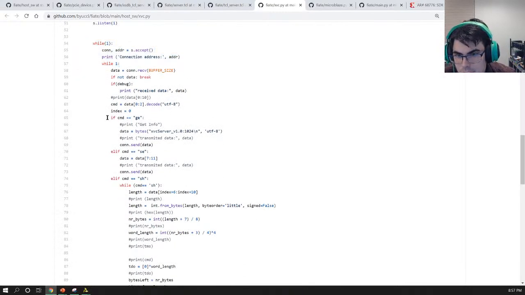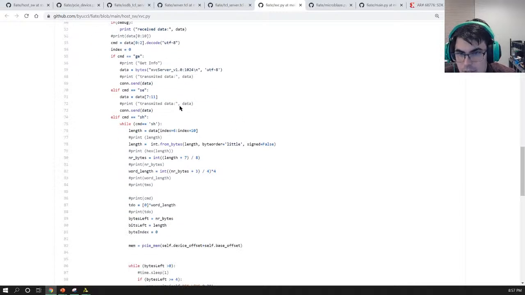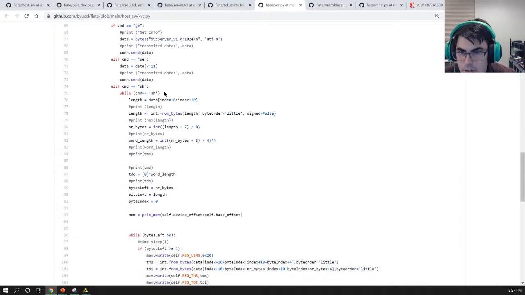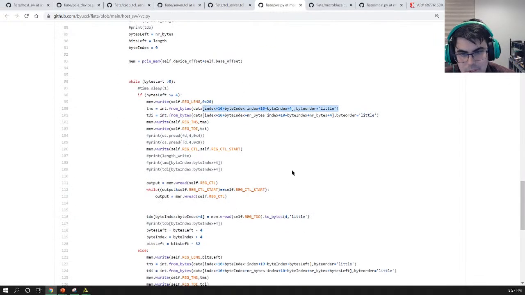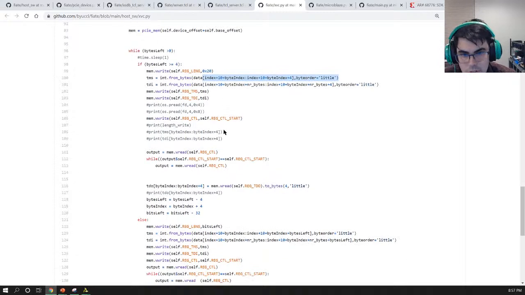And this is the get information. This is, I believe, the set clock rate, and this is send a command. And these indexes are magic numbers. It's just me playing around with the different bit indexing. I'm pretty sure we could do a cleaner method that doesn't require so many calculations. This isn't very optimized, it's just trying to work through it. But I would like to do a cleaner method.